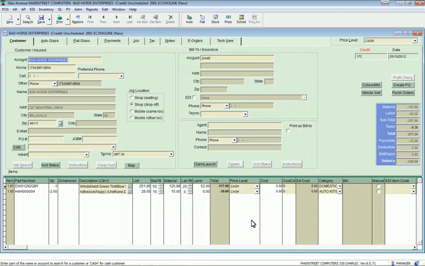Because there was material and labor, we need to figure out, are we going to put part of it on material and part of it on labor? And if we are, then we're going to need to back out enough so that when tax gets added back in, it comes to our 142.34. The other possibility is just do it all under material. Again, we need to back out the tax amount so that when we put the amount in, it adds up to the 142.34. In many states, there's no tax on labor, so the easy way to do it is just to put the whole amount on labor.